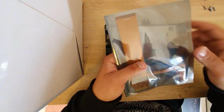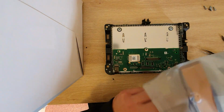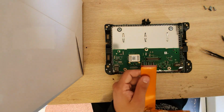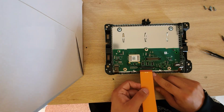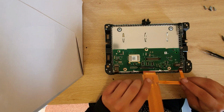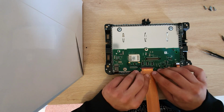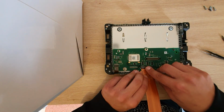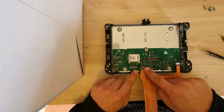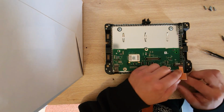Next, go ahead and grab the new ribbon cable. And what we're going to do here, we're going to connect this end right here to the head unit motherboard, and we close up the flap. Make sure to go widespread, because if you click in the middle here, you might crack the flap, and from there cause irreversible damage to your head unit.